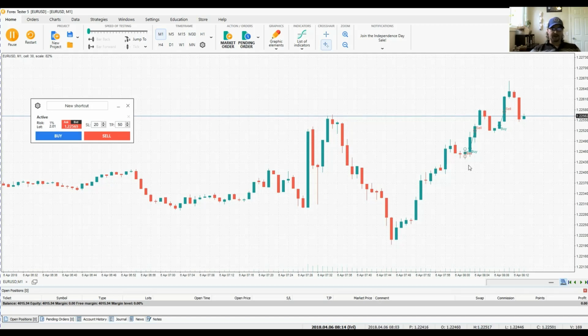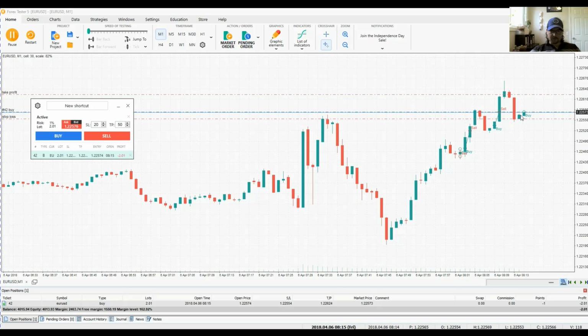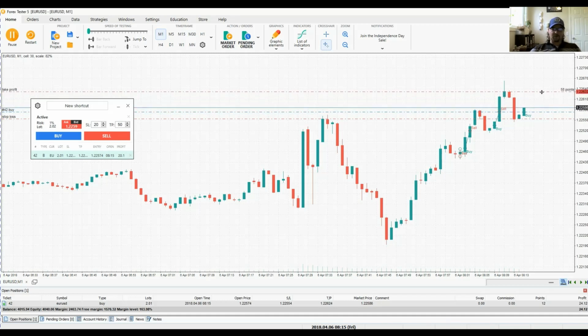And you can see we've already had a couple beautiful trend continuation trades. We missed that. There we go. So right in just above that candle. And yeah, I just really like this software for being able to do this. Just like in MetaTrader, you can move your stop loss and target.